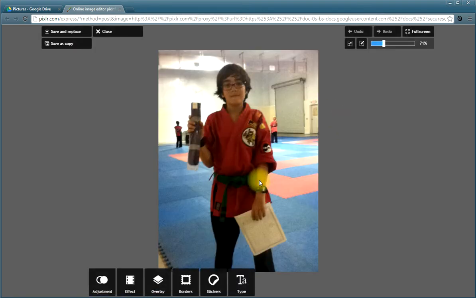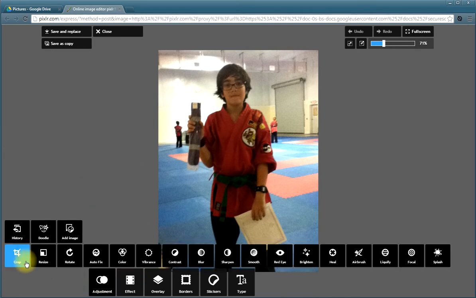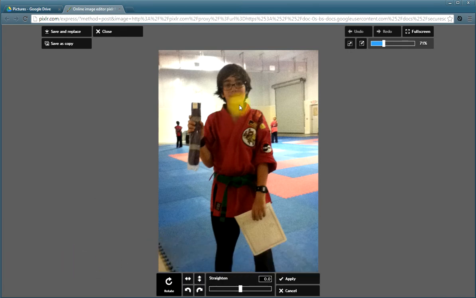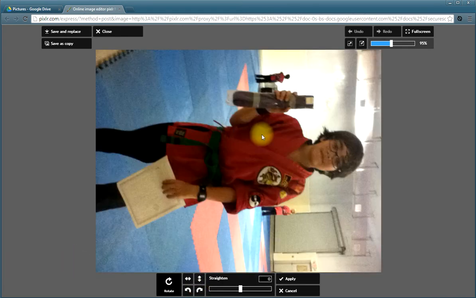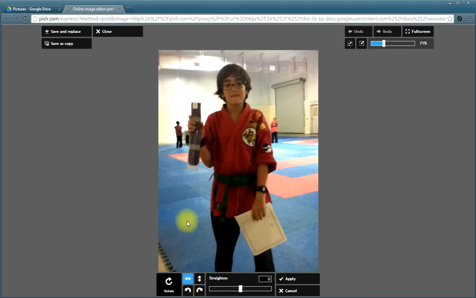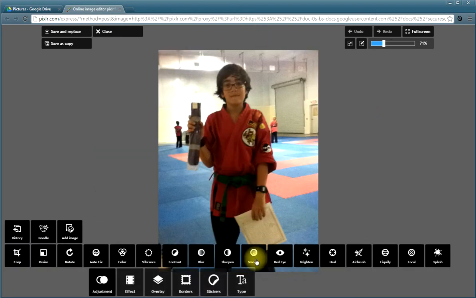So I have this picture of my brother here. We're going to go through a few different ways we can edit it. The most common things we need to do to our photos at first is either rotate them or crop them. Those kinds of things are going to be under Adjustment. And we see, again, rotate. Now my photo is upright, but some of your photos might have been like this, and you'll need to rotate it around to get it upright.